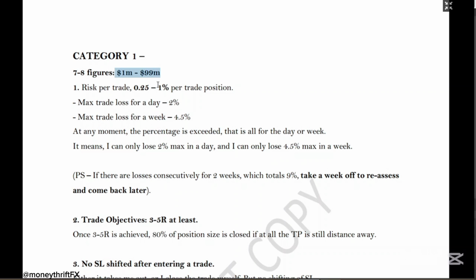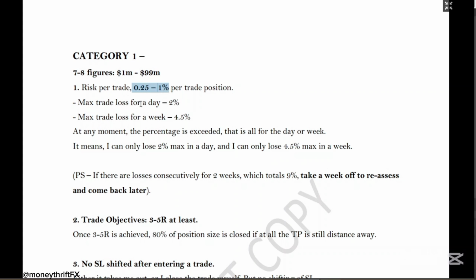If you are trading a smaller account, around $100 or above, you should be trading maybe a highest of 2% or 3% risk per trade. 3% risk per trade, highest, maximum. Since your account is small, you can increase your risk a little bit. Well, it's better to start with this. It's just going to help you be consistent in the long run.